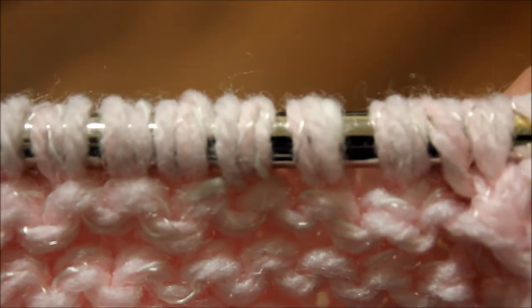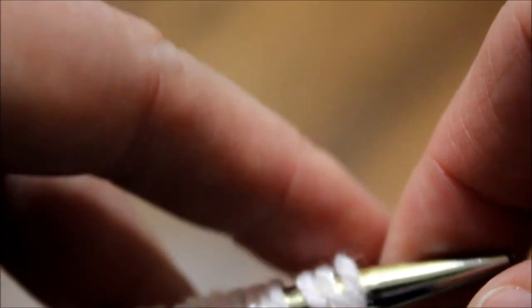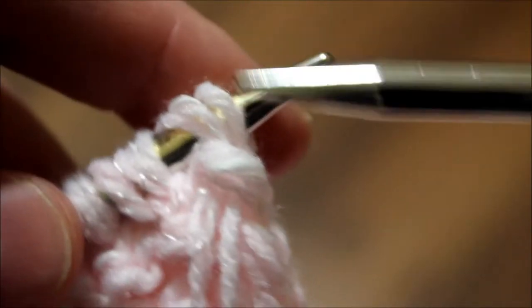I'll knit two more ridges — that's a total of five. Then we'll figure out what size this is going to be. If you're knitting for a small adult, you usually knit about seven inches from the collar. We'll continue knitting and figure out the size, because with three strands of yarn the worsted weight we've created is going to give a much bigger look. I need to move this to longer needles. I'll continue knitting three more rows and show you how it looks on the mannequin to figure out what size we're making.